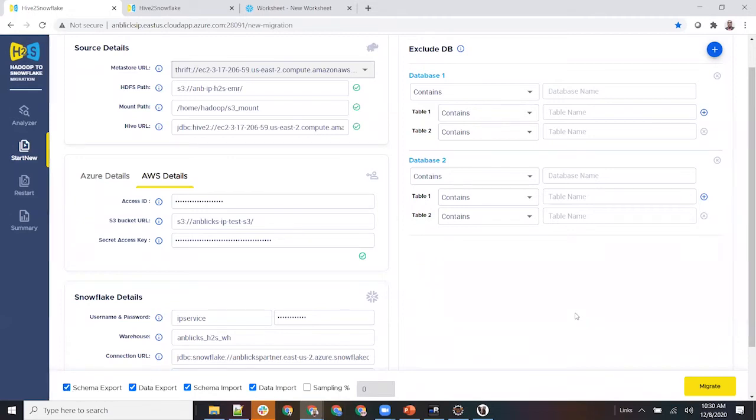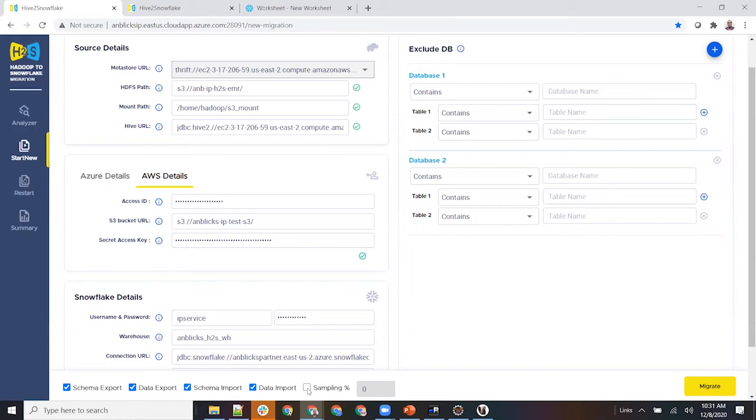Let's say you decide on using AWS Snowball or the Azure Data Box to migrate, you could just do schema export and schema import, and then leverage one of those other options to migrate your data, right? Because this tool complements the other ways to do data transfers. You can check one or more boxes.